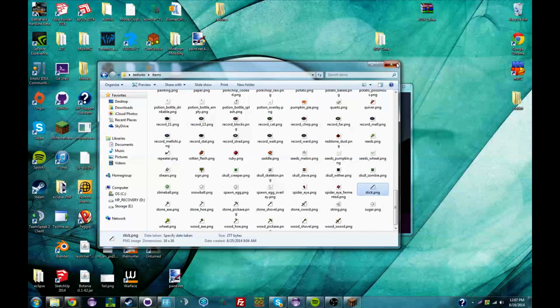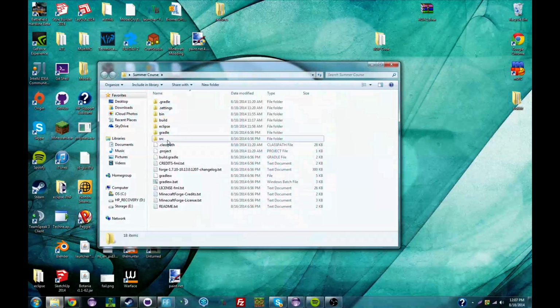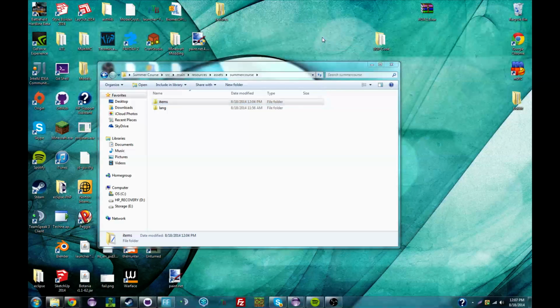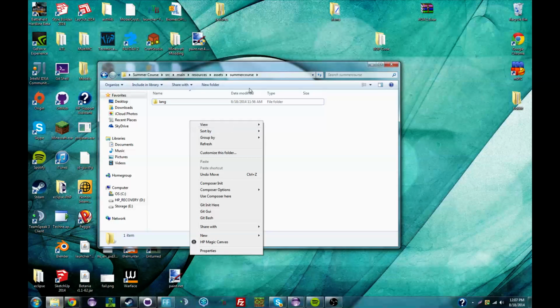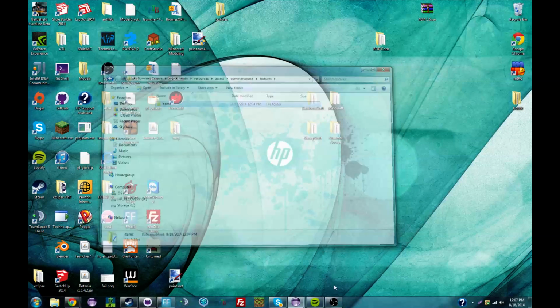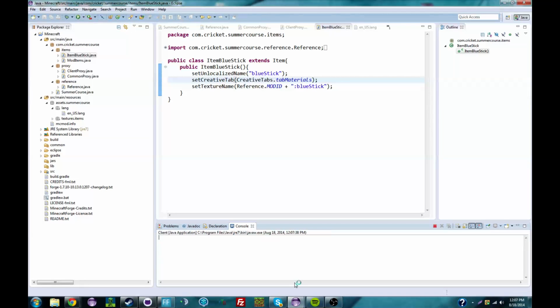So what we're going to do, close that, and here, drag this to here for a second. So you need actually textures, and then inside the textures, then you want your items. And now that will load. So now that'll load all texture.